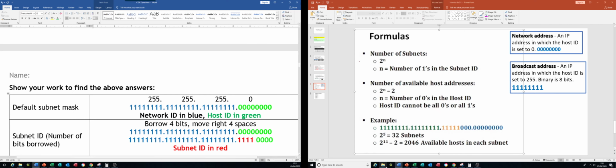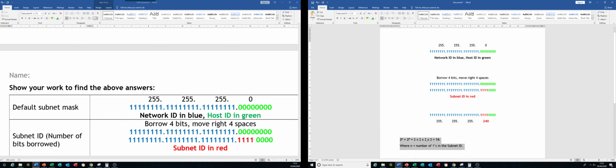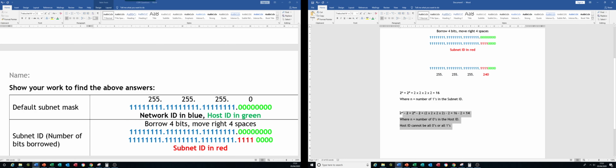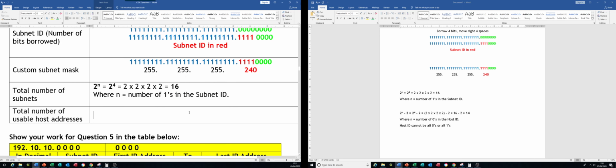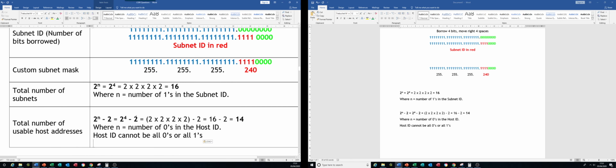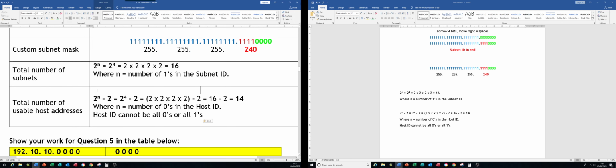host IDs for my clients. Again, I have prepared my answer here. So there you go. We have 2 to the power of n minus 2.